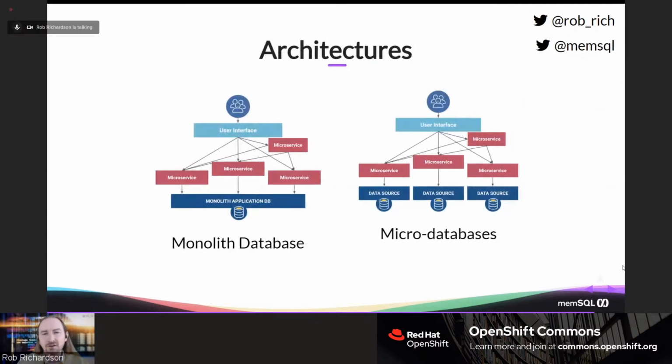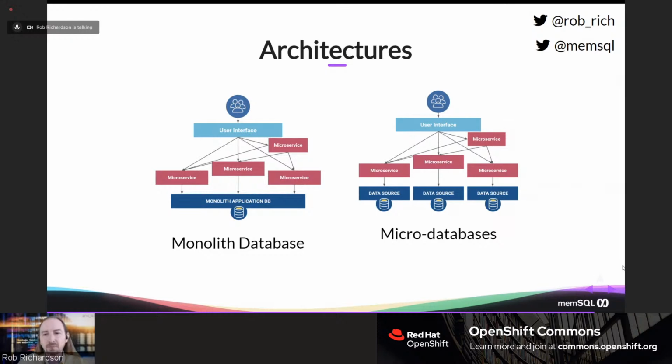So here's our architectures. We looked at that monolithic database underneath our microservices, and if we must go there, a bounded context is a really elegant way to solve this. Create a bounded context that outlines that portion of the data that this microservice owns, and that bounded context can keep track of that portion of the database. As we get to that level of automation, each microservice can own its own data store, and we can get to that spot here on the right, where maybe there are different databases in the same database server, or maybe they're completely different database servers to keep those data sources very isolated.